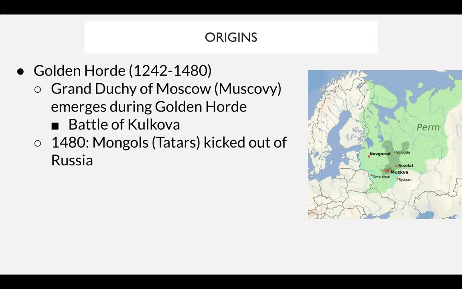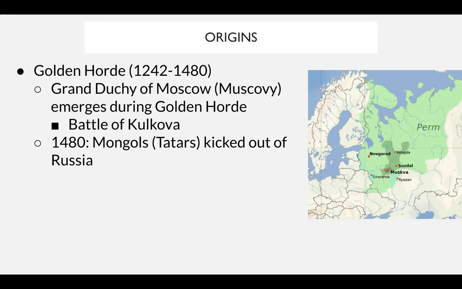All right. So we see eventually that the Mongols are going to be kicked out by the 1480s by a guy we'll talk about in just a second. The Mongols are going to essentially be gone from Eastern Europe by the 1480s. They're going to move back into Central Asia, into Siberia, and also to parts like Crimea. That's where the group known as the Tatars are going to be relocated.